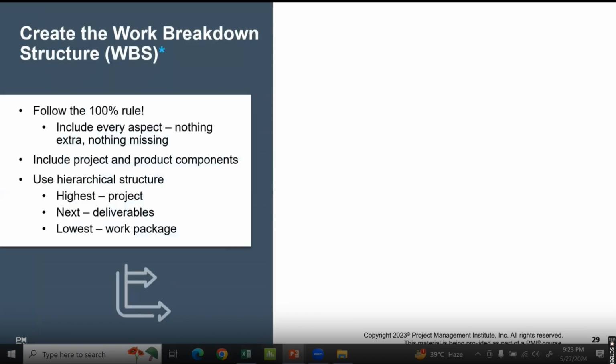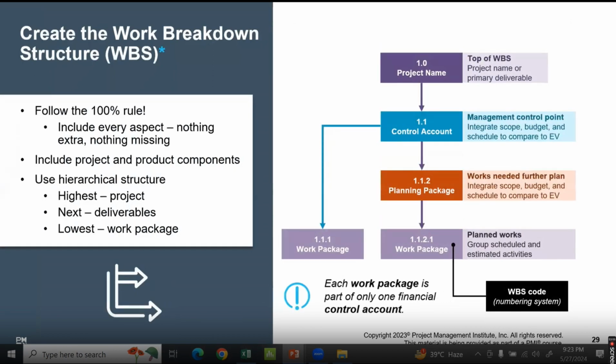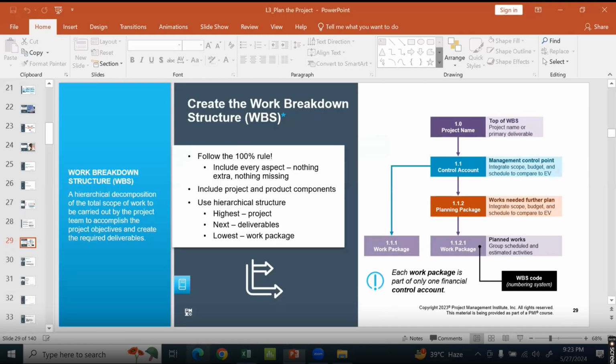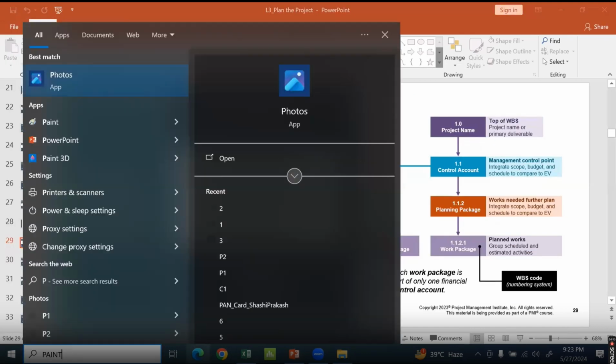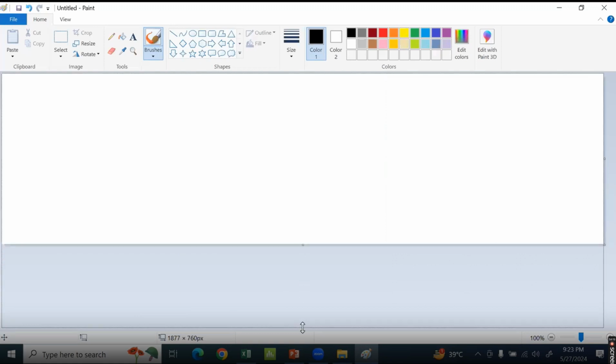That's where we'll be moving on to some sort of sketch work, because to understand this is going to be important. So I will be moving out from the slides now. We'll come back to the slide after we've done some bit of sketch work. This is important to understand. So we'll go to some bit of sketch work, paintbrush. I'm not from the construction background, so please spare me for this. The objective is just to help you understand the work breakdown structure.